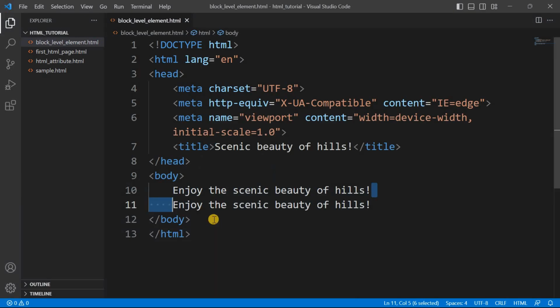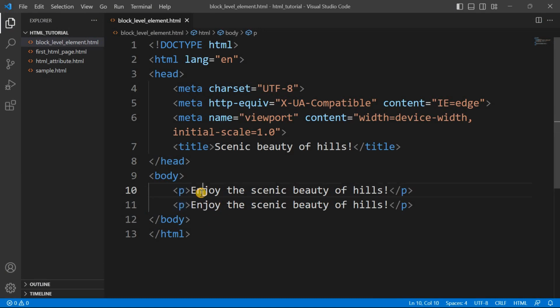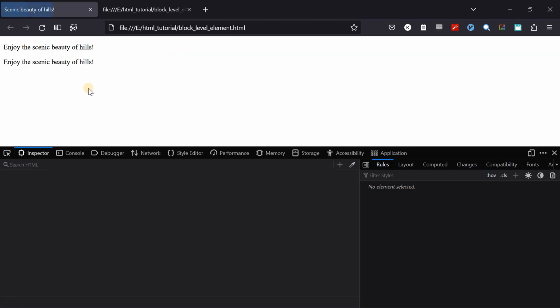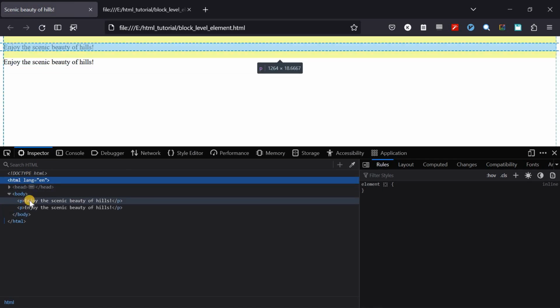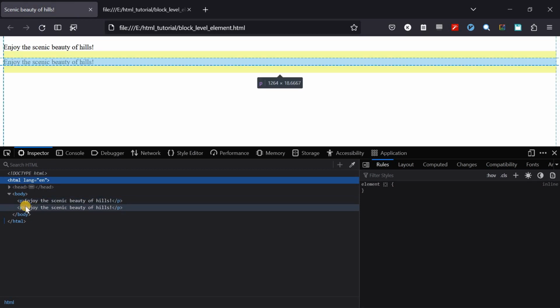So I shall undo. Why does the first one come at the top and the second one at the bottom? Here I am giving the real reason: they are block level elements, and block level elements take the whole width of the document. So save and reload here. You see, inside the body the first one covers the whole width of the document and the second one also. The paragraph is a block level element. I should have mentioned it before. There are other block level elements such as headings. For that reason they cannot sit side by side.